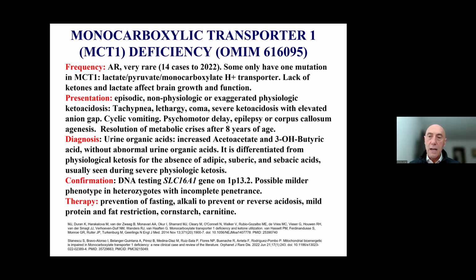The therapy for this condition is in the prevention of fasting, but also in the chronic administration of alkalis, such as citrate or bicarbonate, to prevent or reverse the acidosis. You can give a mild protein and fat restriction. You can use cornstarch, and sometimes you give carnitine, because again, the ketones will conjugate with carnitine, resulting in secondary carnitine depletion.